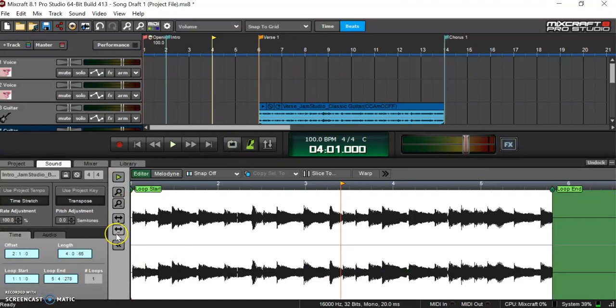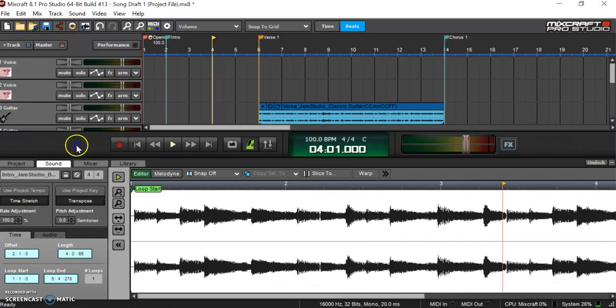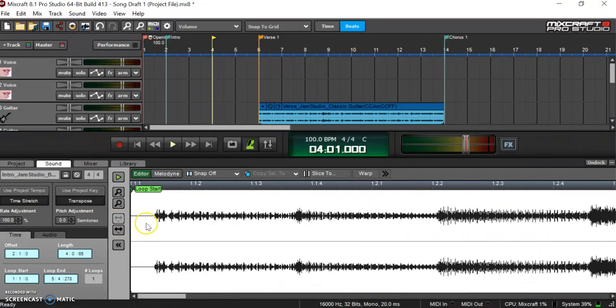And then down here there's buttons for further zooming. So what I want to do is zoom in horizontally. I'm using my mouse button, but anyway, you want to really zoom in. And you can see how there's this flat line there. That's silence. What you want to do is cut it off. So you have to make sure snap is off so you've got good control of the loop start. And you just drag it really neatly until you can get as close as possible without actually chopping off the sound to the start of the sound.